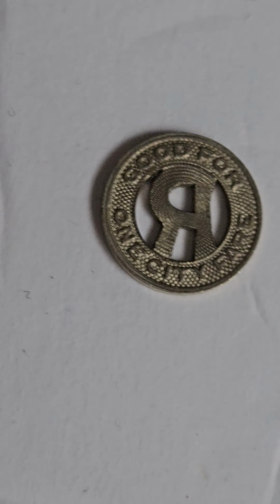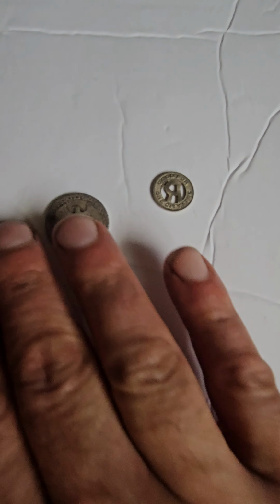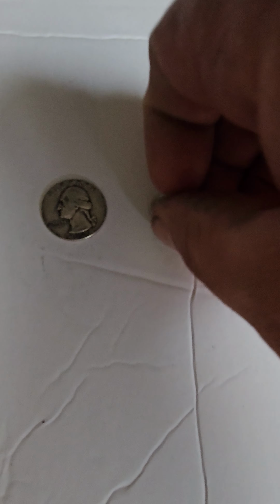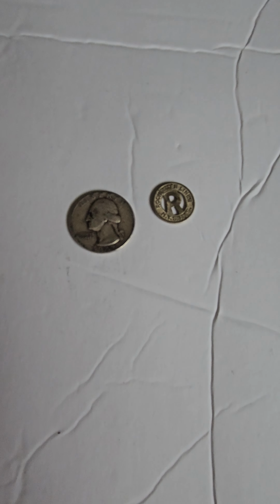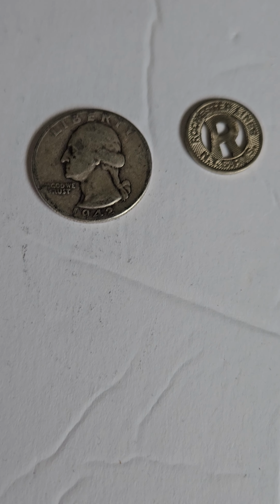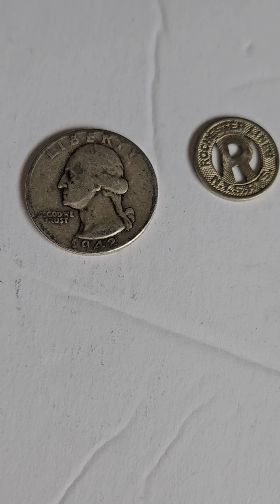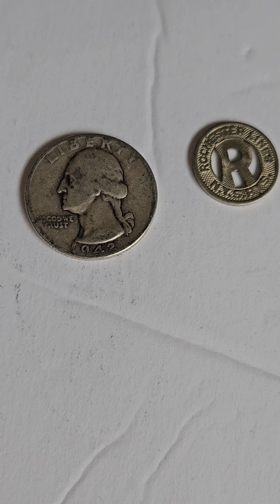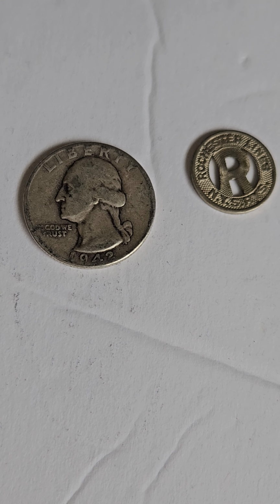Okay, so let's zoom back out again and see both of the coins. Okay, so if I flip this around, I look at the values. I'm going to say the little Rochester token's probably worth more than that quarter is right now. Oops, let's just zoom in just a smidge. There you go. So the quarter as is, with the price of silver the way it is, is about $2 for scrap, maybe, if you get that lucky. $6 the way it is.